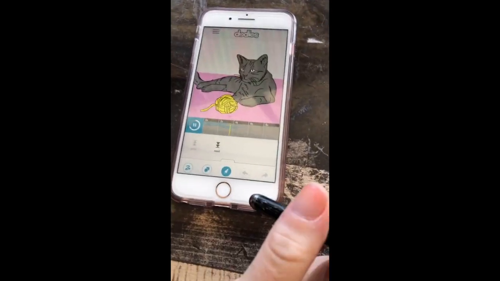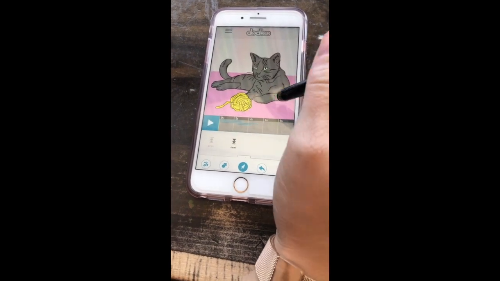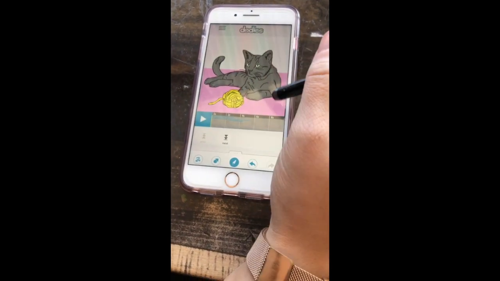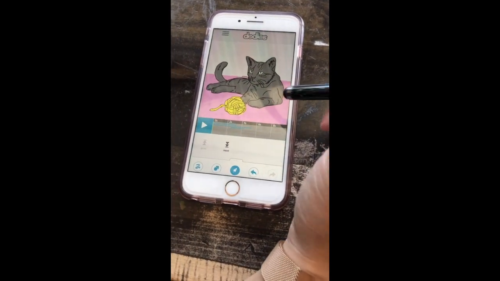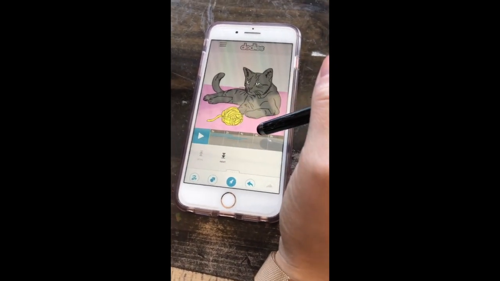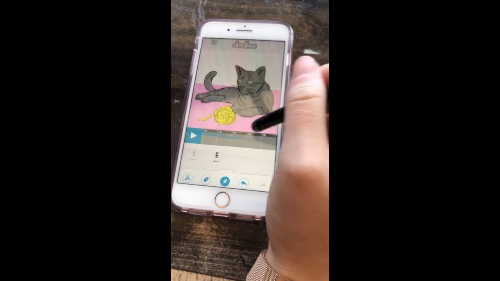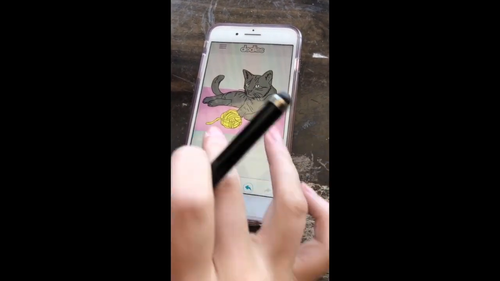what I think would be really cute is if I would have drawn the layer for the paw, and the paw would have moved, and then it would have pushed the ball of yarn. Yeah. And I could always show you guys how to go back in and do that kind of thing if you're interested, but you can add as much detail to your dodls as you want.